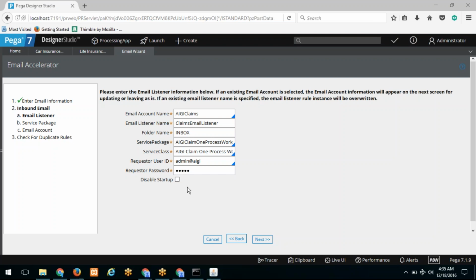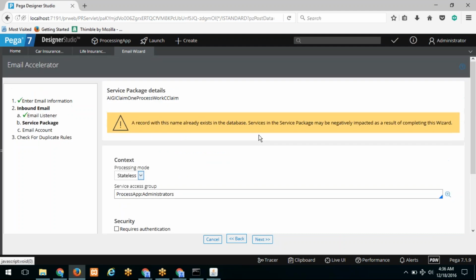So when it has to authenticate with that email account, it will log in with these credentials, which we can change at a later point of time. For now, we'll give this. Just hold on for a second. Let's complete this email integration.